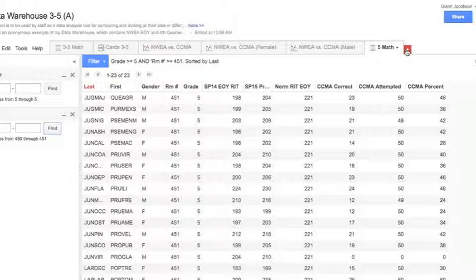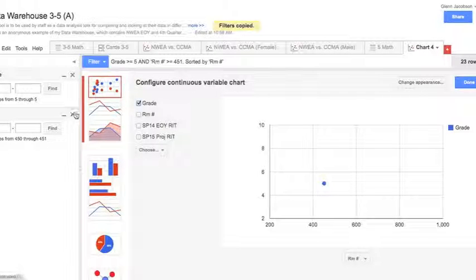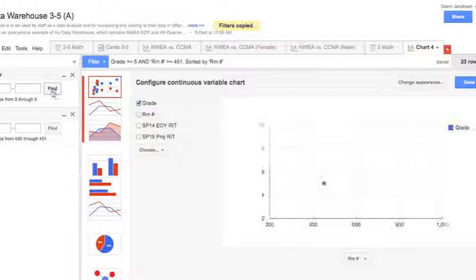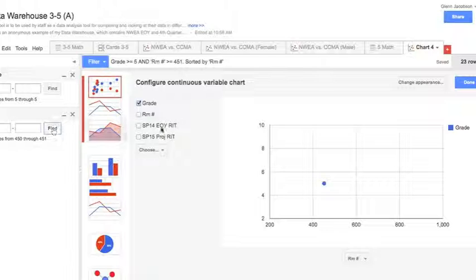I want to try graphing something with them. So I'm going to actually go down to this plus, add a chart, and I will do the exact same filters here. They're already set.